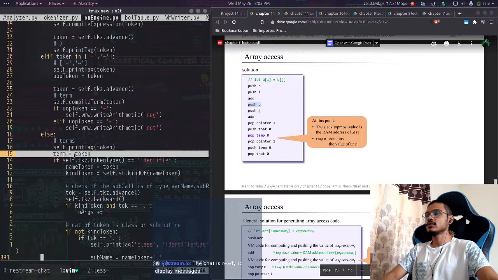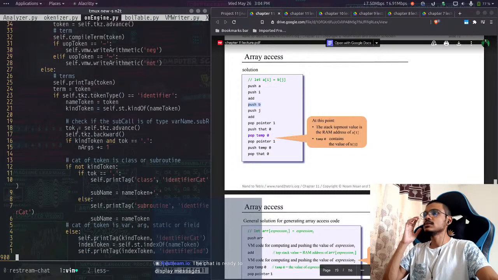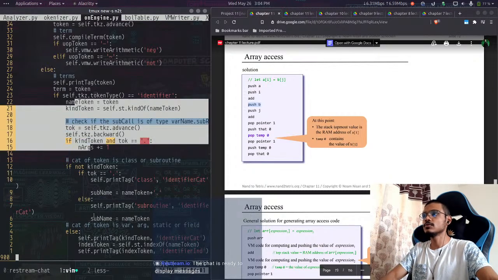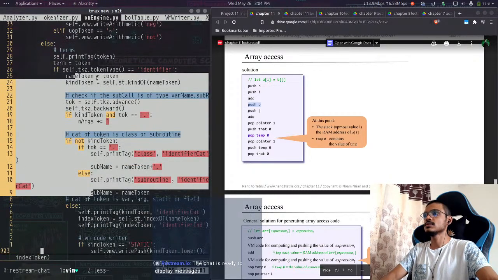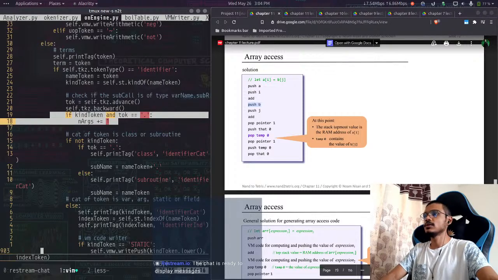First we get the term. What will be the term in this case? A, right? Oh, I see. The term is an identifier, right? So it will go inside this loop, this condition. It is an identifier. If kind token and token, number of arguments. Wait, what is this thing? Oh, okay, irrelevant.